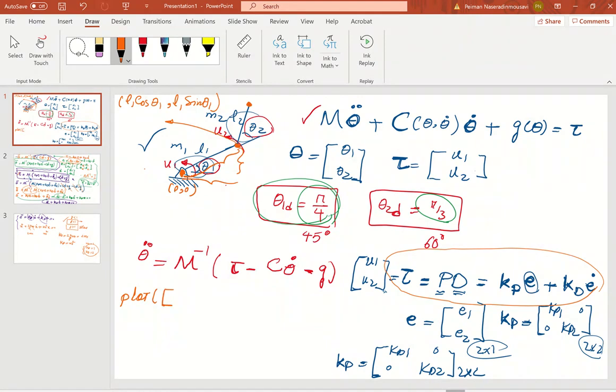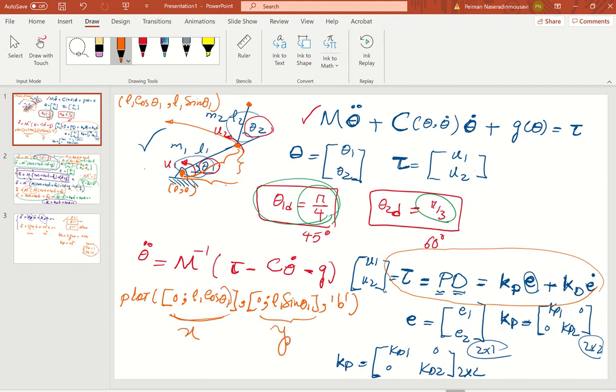Bracket x of this point: x of this point is 0, and x of that point is L1 cosine theta 1. This is how we do it. And y of this point is 0, and y of that point is how much? L1 sine theta 1. Unless you say black line, sorry, blue, with the blue color. That's right. So these are x's, these are y's, and now you plot that line.